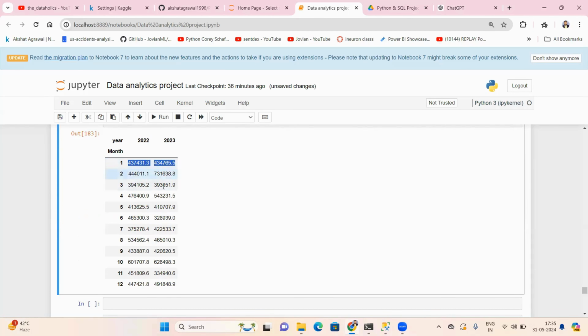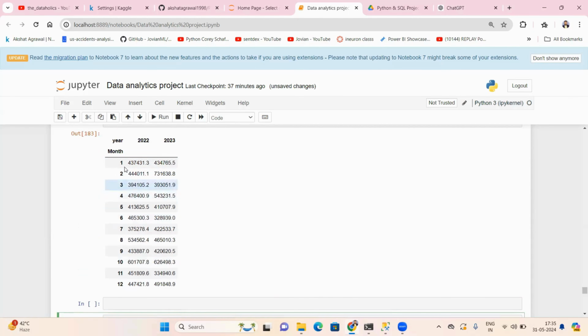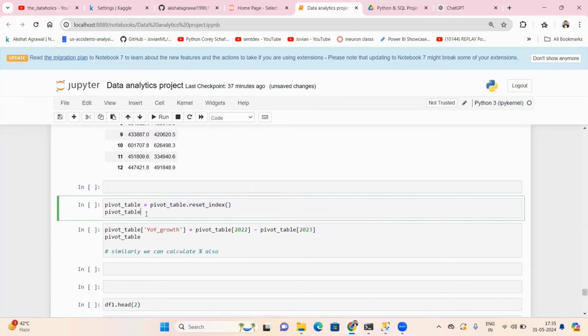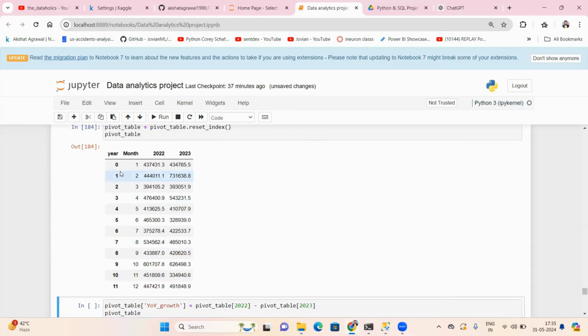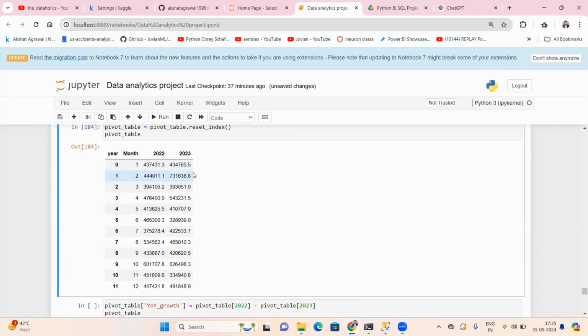After this, since we have already got a data frame, we can just reset the index so that the month column should not be the index, right? After resetting, the index will become 0, 1, 2, 3, 4, 5, 6, and 11, 12, and month will become like this, and these are the year. After this, we can calculate the difference in sales. That's how we will understand that in the previous month, January sale was high, but February sale was low. January sale was low in 2023, and so on. After that, we can also calculate the percentage of difference.